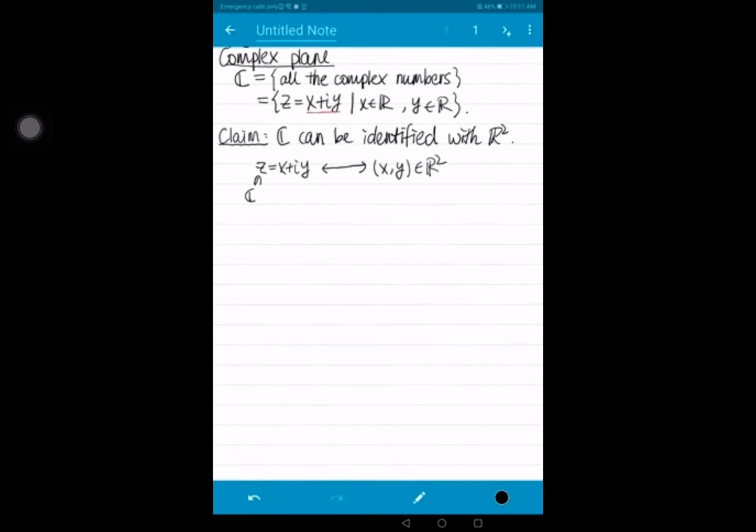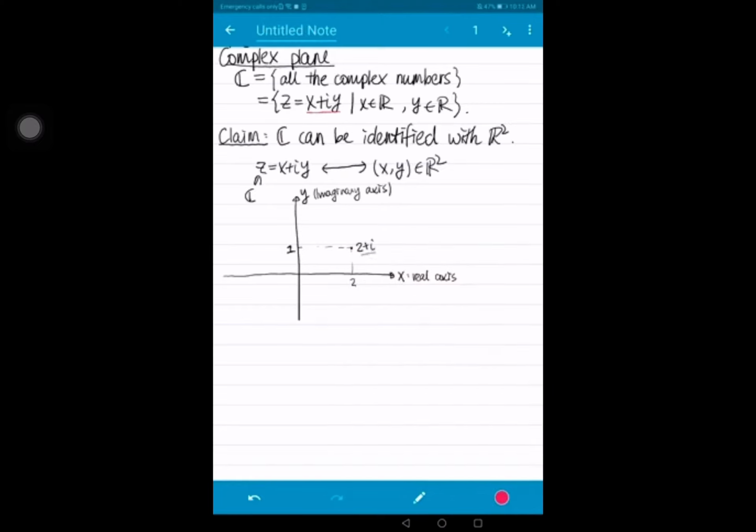Right, so how do they look? I will draw a picture of the xy plane. The picture of complex numbers is exactly like the xy coordinates for R2. This is the x-axis, which is also called the real axis, and the y-axis is called the imaginary axis. Suppose I have a complex number, say 2 plus i. The imaginary part is 1, and the real part is 2. So this point, 2 plus i, is a complex number.